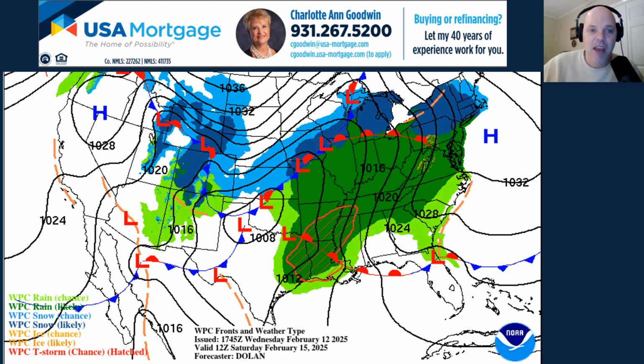Now, this is the Saturday weather map. I showed this to you last night. This is the updated map of what that will look like. The area of thunderstorm activity that you see circled in red across portions of Arkansas, Southwest Tennessee, Mississippi, Louisiana has expanded. They're making that a bigger area now, and that's a huge warm sector. You see that warm front all the way up around Chicago. So huge warm sector for the eastern portion of the U.S. So lots of fuel for rainfall and some fuel for some thunderstorms as well.